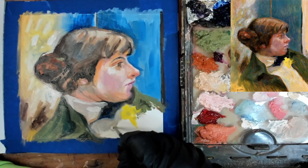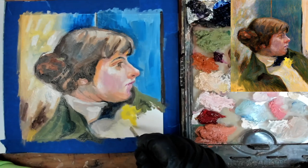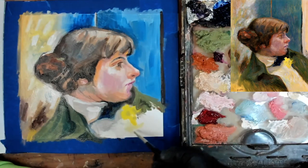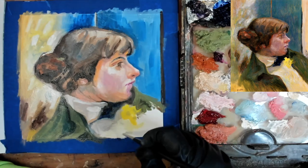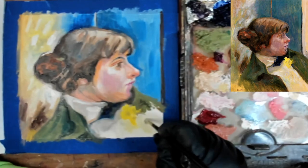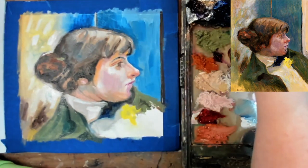Goodness. I don't know if you can see it, but on the original, there's a line right here, like they put it in underneath. I've got one right there. I just think that's kind of interesting.